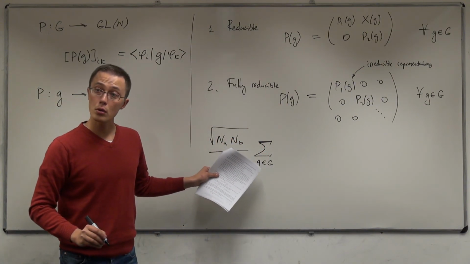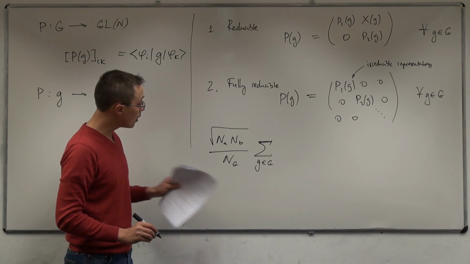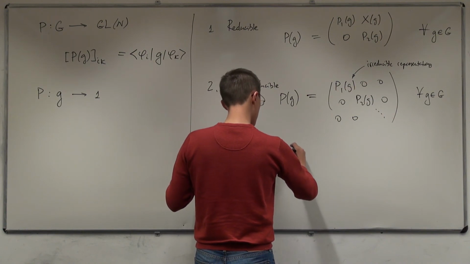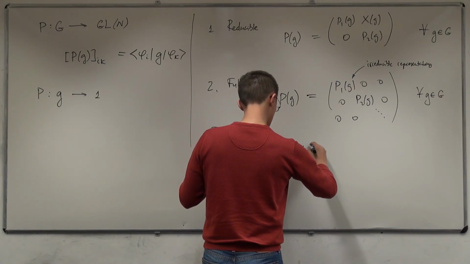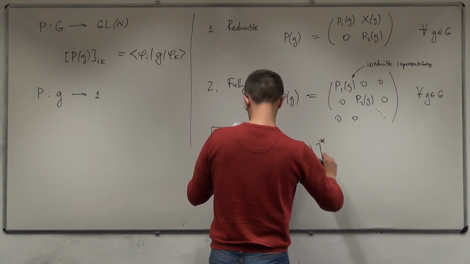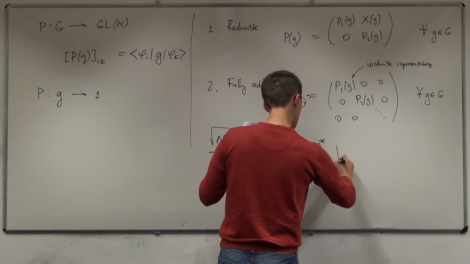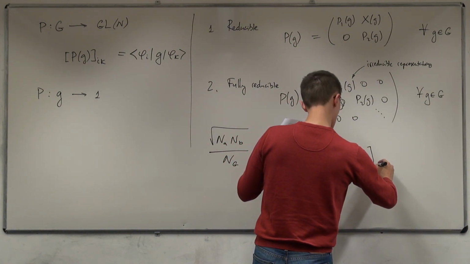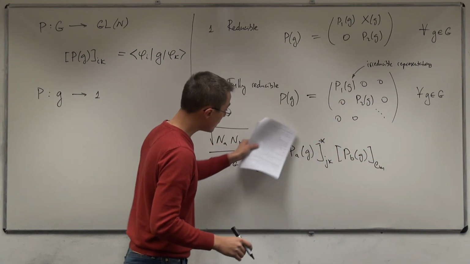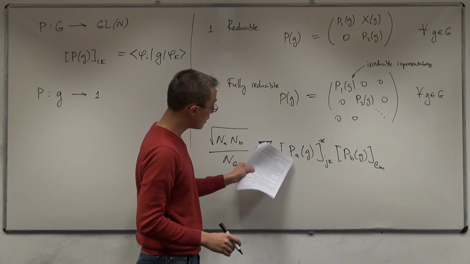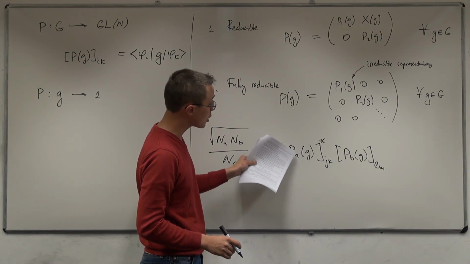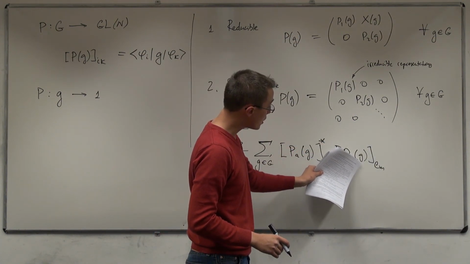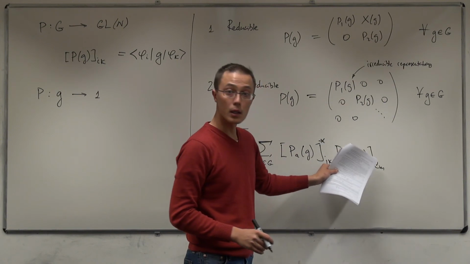This is a fairly unusual sum that some of you may not have encountered before. We are summing over the group of matrices P_A of G, complex conjugate, JK, P_B of G, LM. So this is a matrix of element G in irreducible representation A, its JKth element. This is a matrix of G in irreducible representation B, its LMth element.